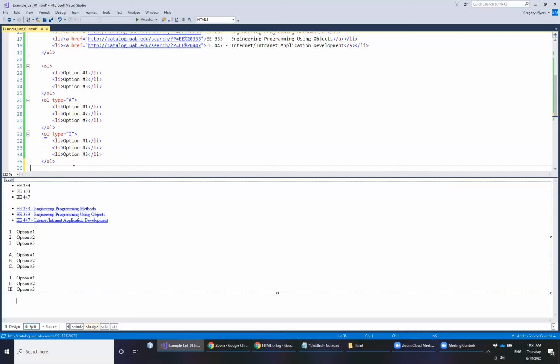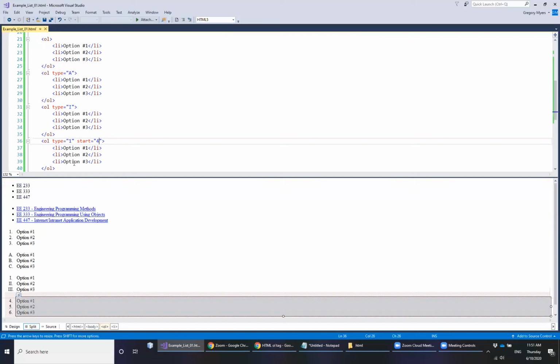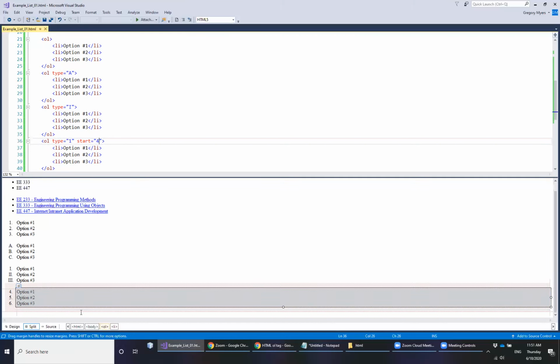And then lastly, we're going to combine a couple of features here. We're going to indicate that we want the numeric. And then we want to start it at a later value. We'll just pick 4. And this is a continuation of a list. And you'll see now that it starts with 4 and continues on with other additional indexing.